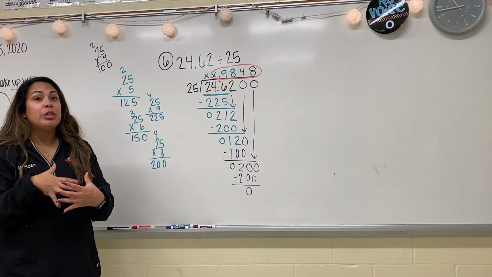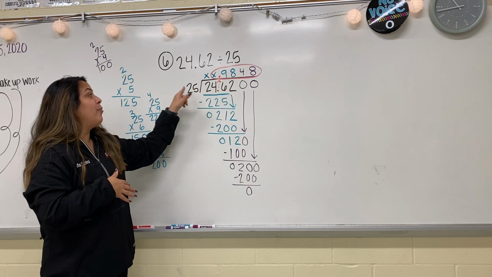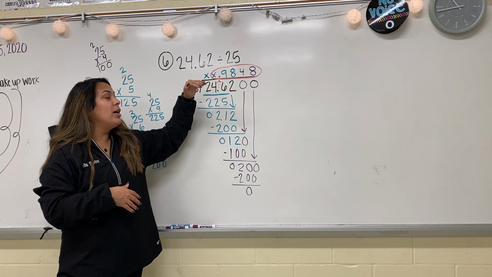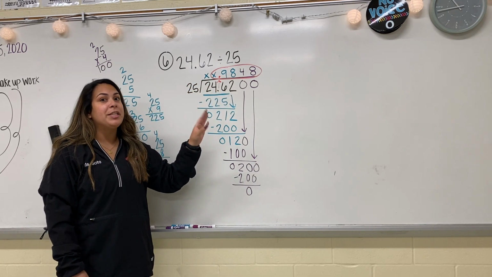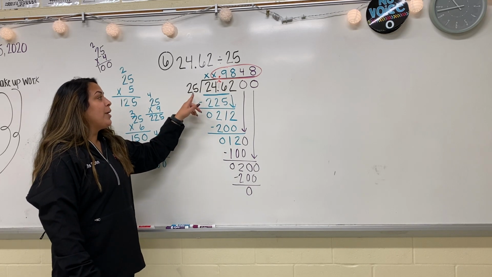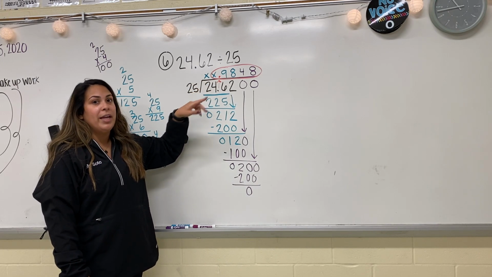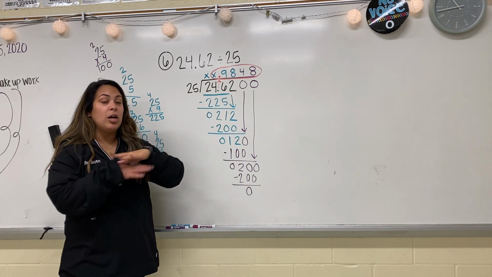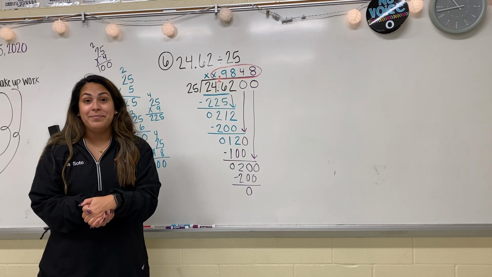So remember, it's extremely important that we put the numbers that we have multiplied 25 by in the right spots on top of the dividend, because if not, you'll get a completely different answer when you bring that decimal point up. So it's very important, if you can't go into the first digit, that you put an X above it. So that helps you know where your numbers should be placed on the top of the dividend. Okay? So we are done.